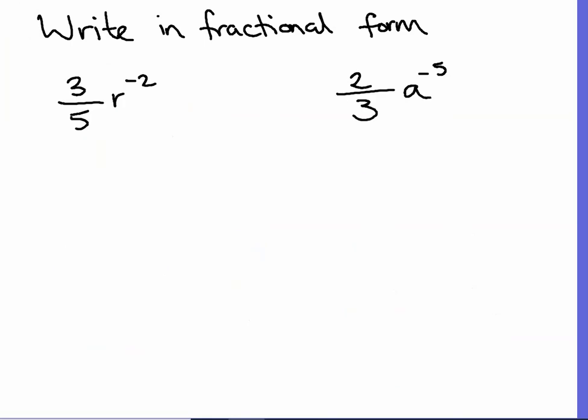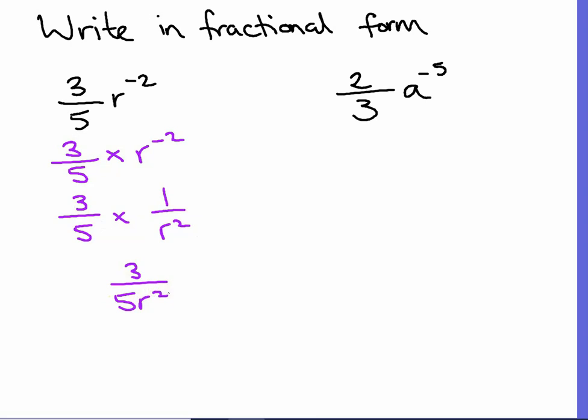Okay, because otherwise, this one will get you. This is actually the same though. It's a BIDMAS problem. The coefficient, instead of being 2 or 3 or any whole number, it's now a fraction. So it's 3/5 times r to the minus 2, which is the same as 3/5 times 1 over r squared. So 3 times 1 is 3, and 5 times r squared is 5r squared.